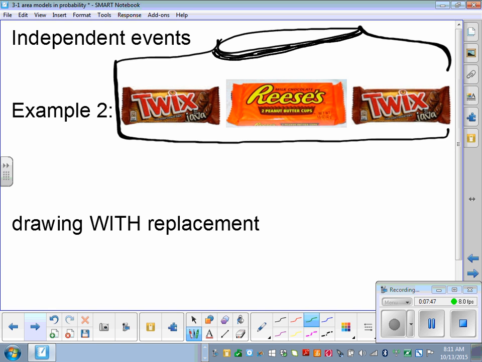But here's the important thing. If I said to you, what's the probability I'm going to draw a Reese's? Well, there's only a 1 in 3 chance I'm going to draw a Reese's, right? Okay, now let's say I go in there and I draw a Twix. I pull out a Twix. Now, if I did not replace it, would that change my likelihood of my next draw on getting a Reese's? Yes, right? Because it's a 50-50 chance now, if I don't replace that Twix, that I'm going to draw a Reese's. So that would be considered dependent events. We're going to be dealing with independence today. So with replacement, it's independent.